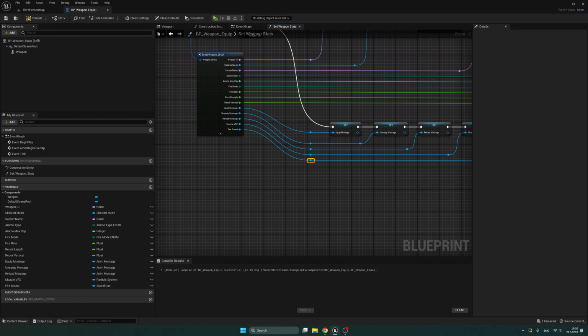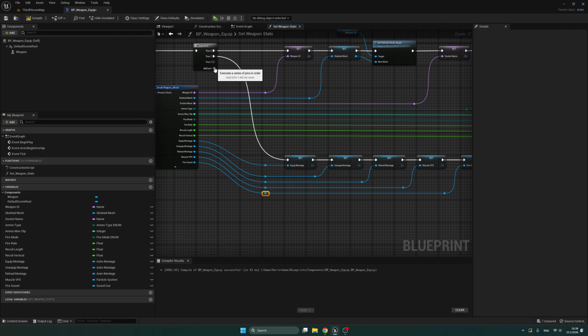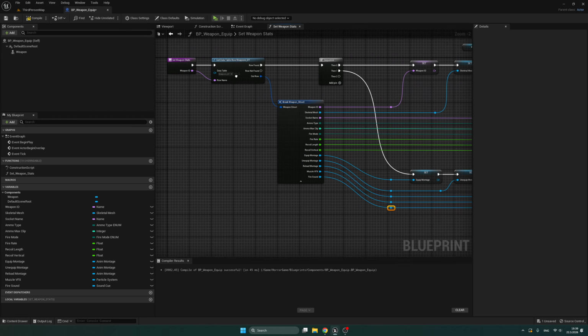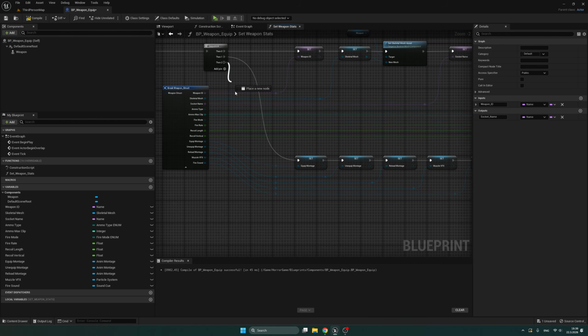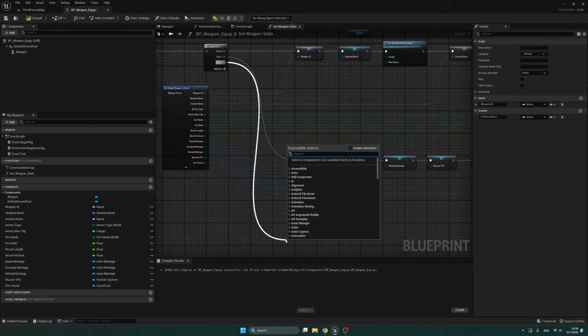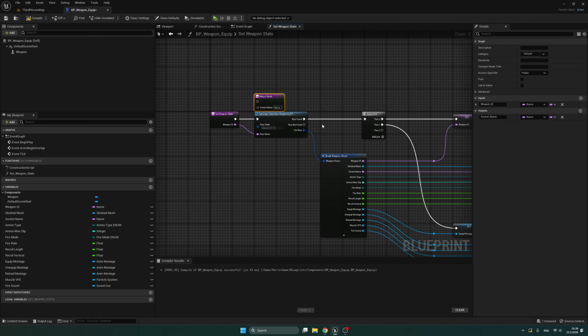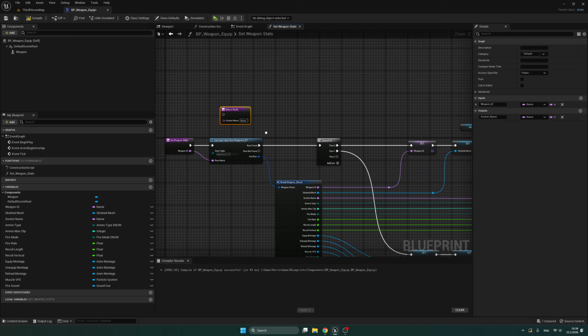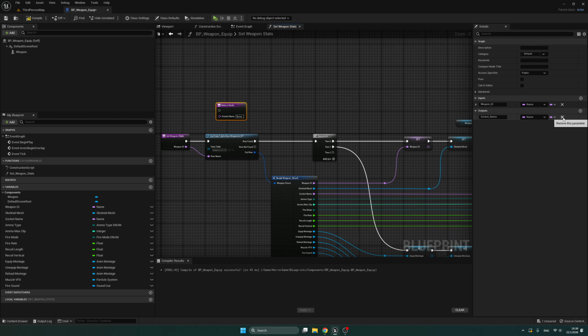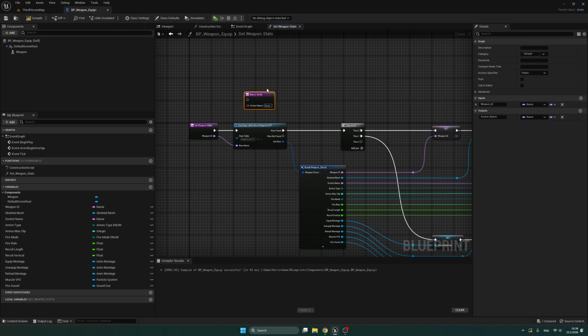Then the last thing that we want to do now is select our input and add an output here. And this output will be called socket name. And it will be type name. Now from here, 10.2, let's get, or did it? Yeah, it created this to here. Sorry. The return node, if you cannot see it, then it should be here. But if it's not, delete this variable and create it again. Then it will create it.